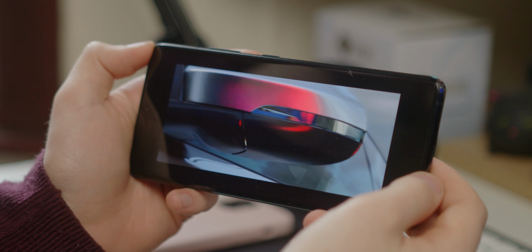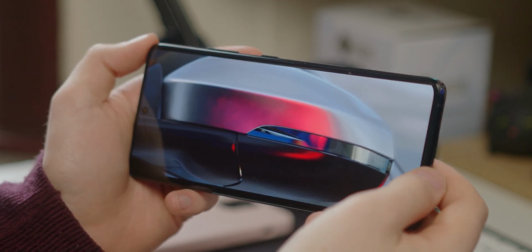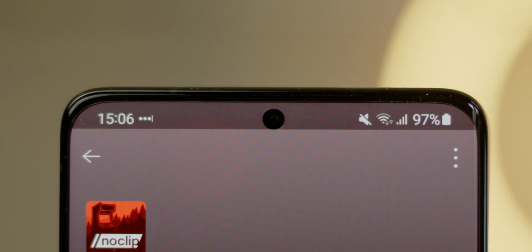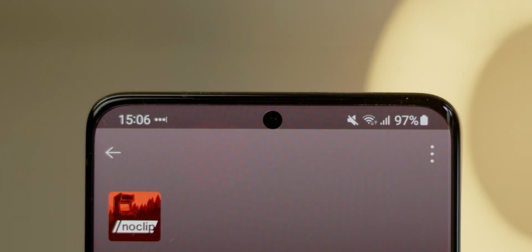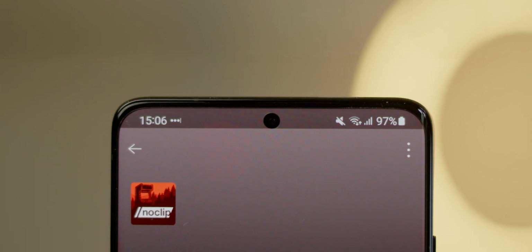The big screen, you might imagine, would contribute to poor battery life, but in reality, the S21 Ultra's battery life is pretty decent. It's a 5000 mAh cell, so it's not huge, but it's pretty big. I can't speak for the Snapdragon counterpart, but with the Exynos version I have here, it will get me through a full day absolutely fine. Sometimes it gives me about 30% when I wake up in the morning.